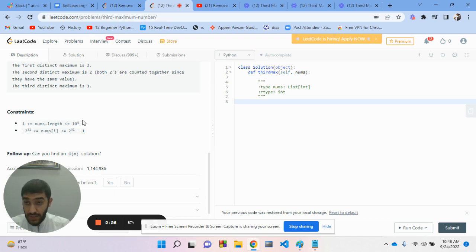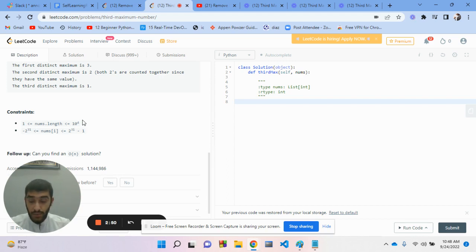And the numbers in the array should be greater than or equal to minus 2 to the power 31, and less than or equal to 2 to the power 31 minus 1. So these are the constraints.